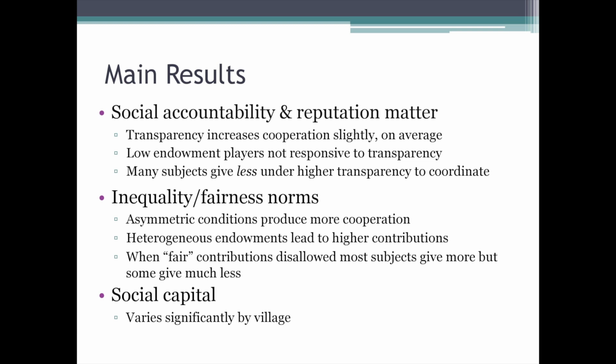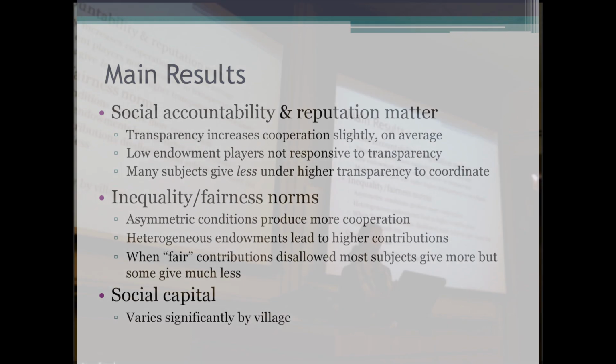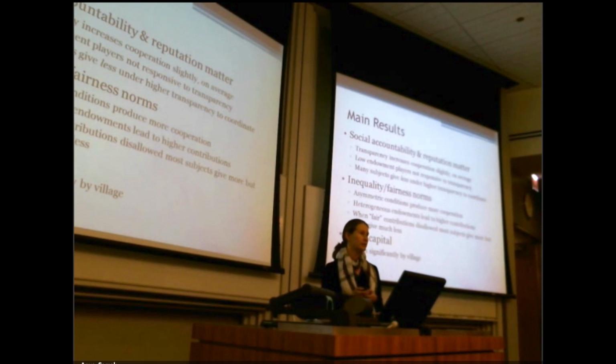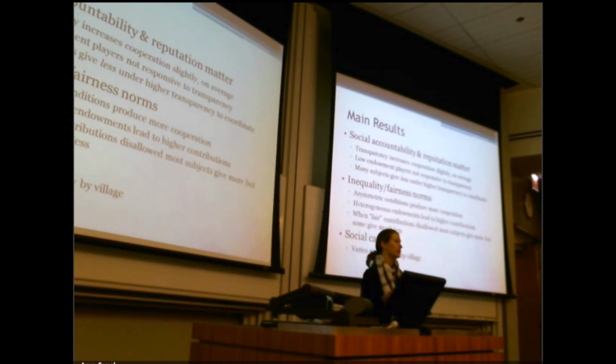We see that transparency does increase cooperation slightly on average, but we also see that many subjects actually give less when their contributions are transparent. I'll talk a little bit about that later. The reason is that, like I mentioned before, they just don't view their contribution as pivotal because they know that in a revealed game, everybody else will tend to contribute more, so they give less. Unfortunately, it ends up being that everybody thinks this way. Given that they have no ability to coordinate because there's no communication, everybody assumes that everybody else is more generous than they are, so they can slack off.